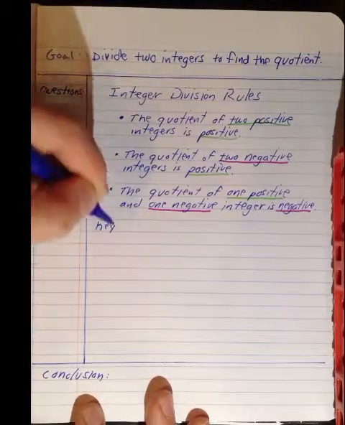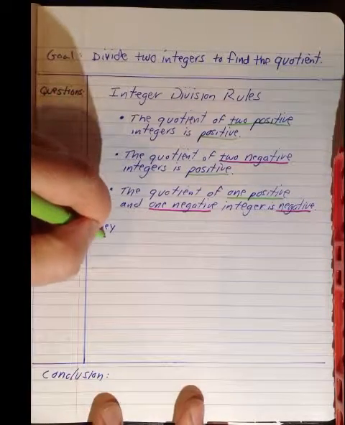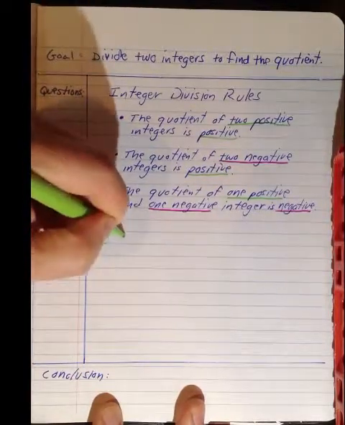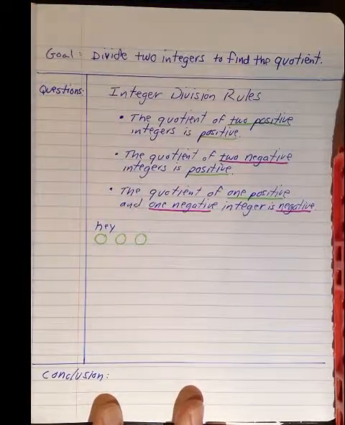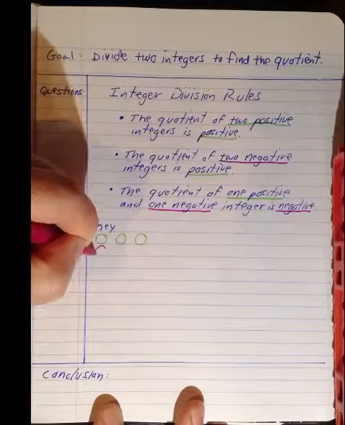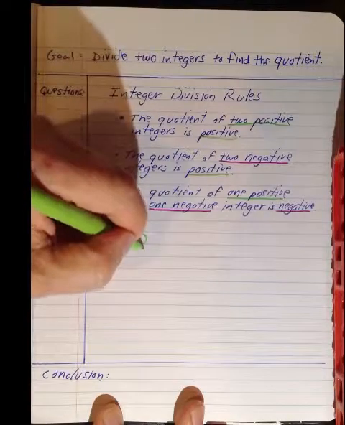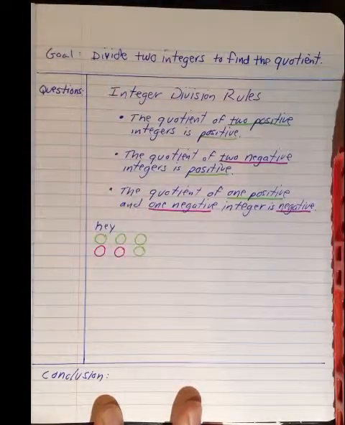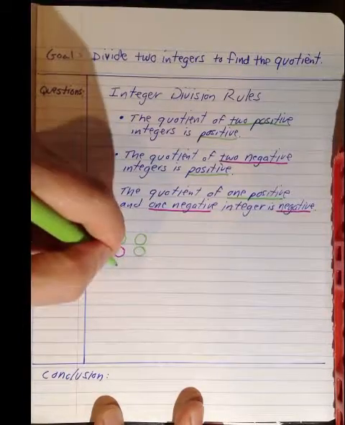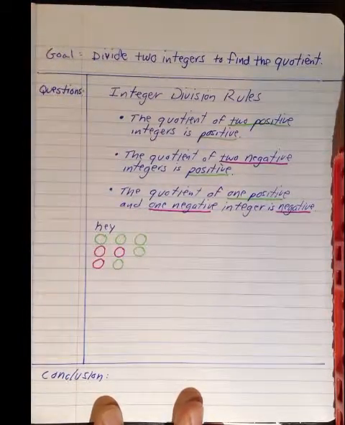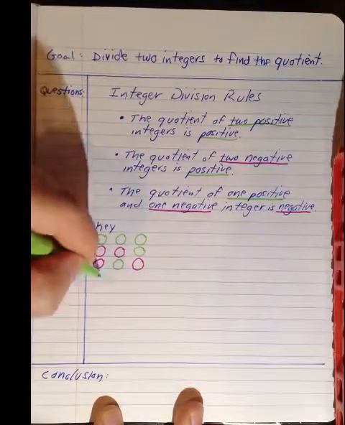Sometimes the challenge on both multiplication and division is to recognize the symbols that mean multiplication or division. In elementary school, you may be used to an X for multiplication and the division sign, but now we can just put numbers in parentheses next to each other, and that means multiplication, or we can just put a backslash and that means division. Once you get used to the symbols, it will become easier.